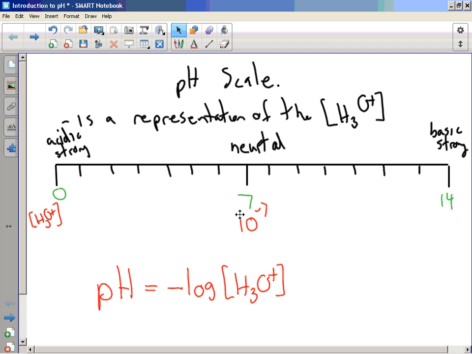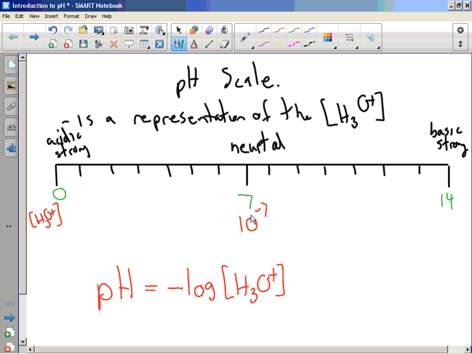two, all right? Let's though keep talking about the fact that this 7 is the power, the exponent, on the 10 with a negative in front of it. And that's what the P in pH stands for. It stands for the power or the exponent on the power of 10, right, of the hydronium ion concentration, or if you're looking at some textbooks, they might just say the hydrogen ion concentration. So let's continue our analysis a little bit.